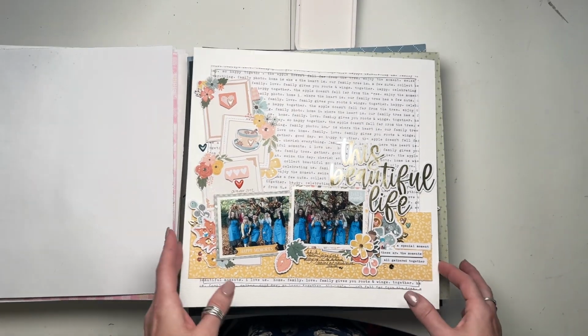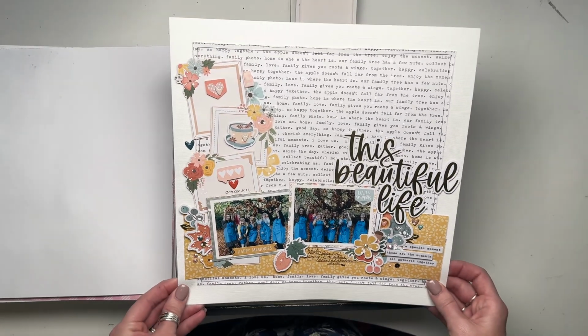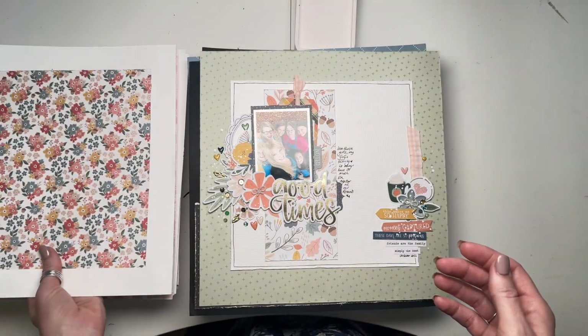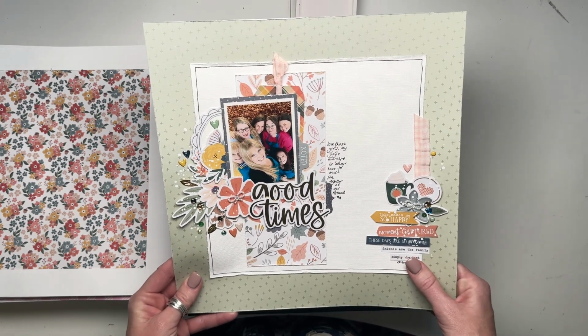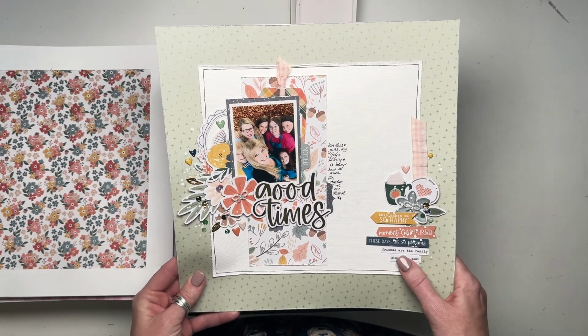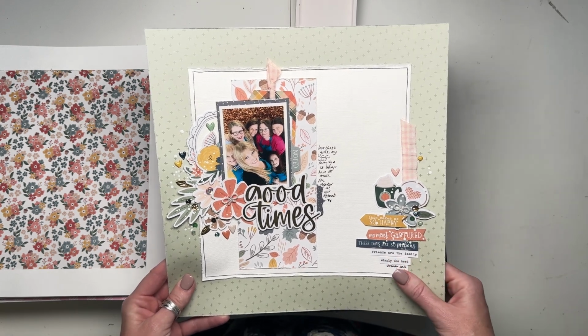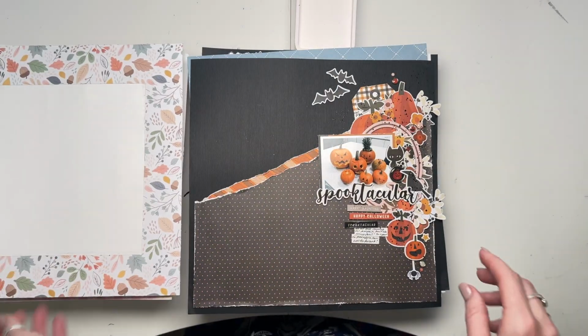This one was made for a kit, using a Go-Go Shop Away kit, using Heart and Home by Cocoa Vanilla Studio. Again, another one for that same kit. The kits come with instructions and process videos. Again, Cocoa Vanilla Studio, Heart and Home.